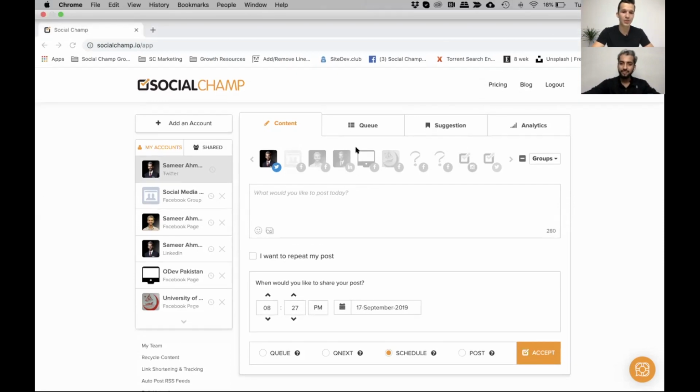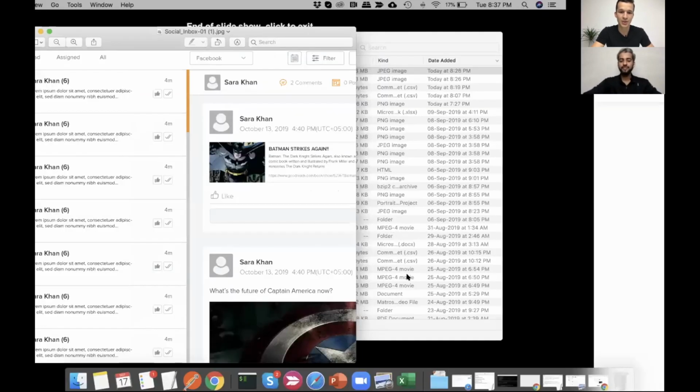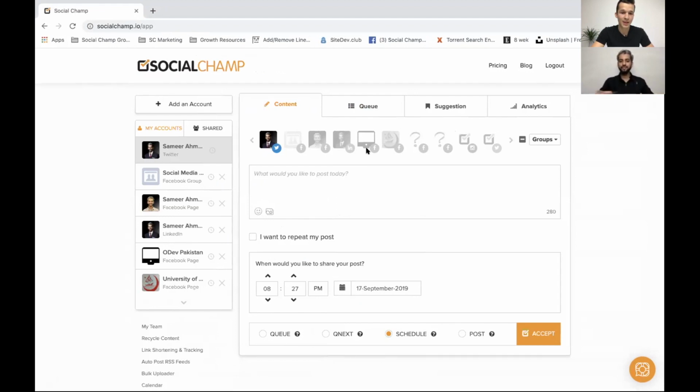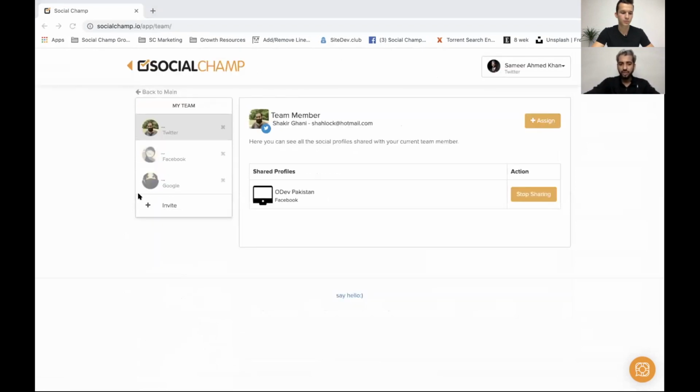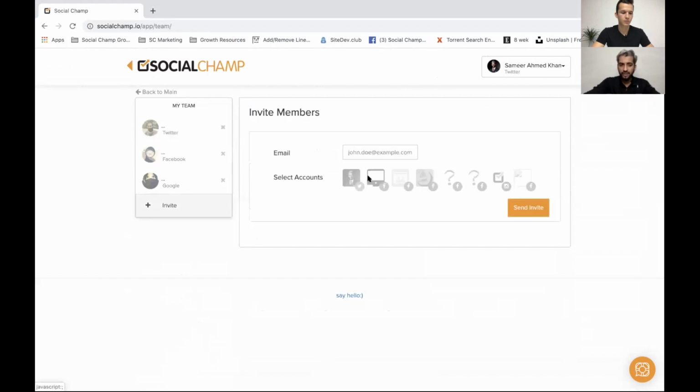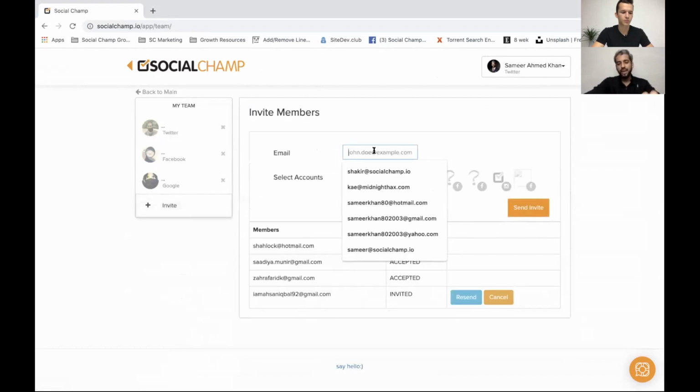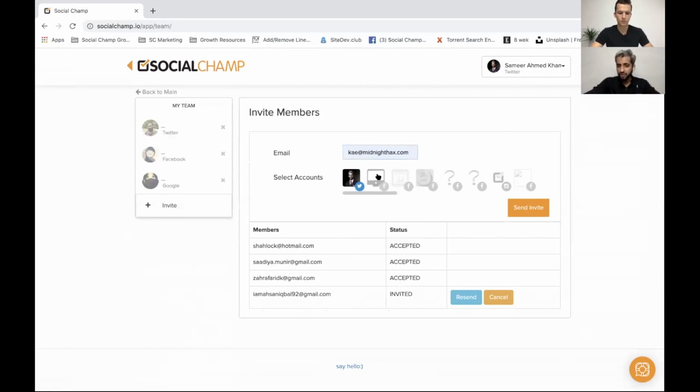And we have a question from Henrik. At the second tier, which is $98 lifetime, the one team member, is it possible to use it for a virtual assistant to log in and manage, but without access to hijacking, closing, etc. the account? Yeah, so here, like I just told you how you can invite your team. If you get team, you go to My Team, click on invite, and add their email address. When you add their email address, you can select which account you want to share and share access through SocialChamp and send an invite.